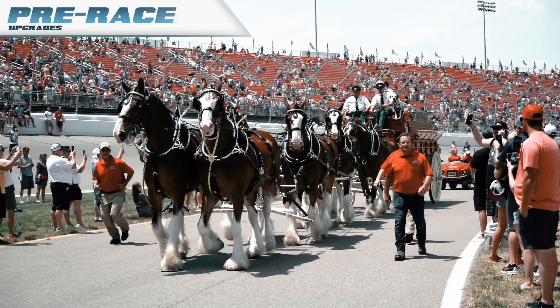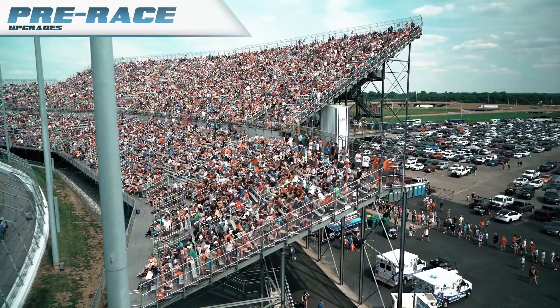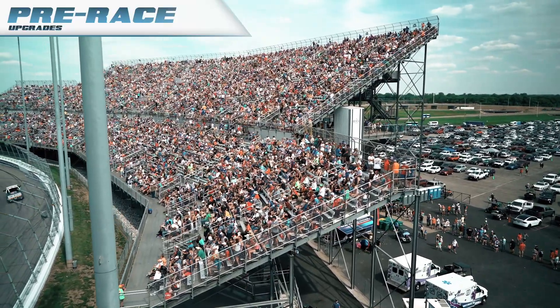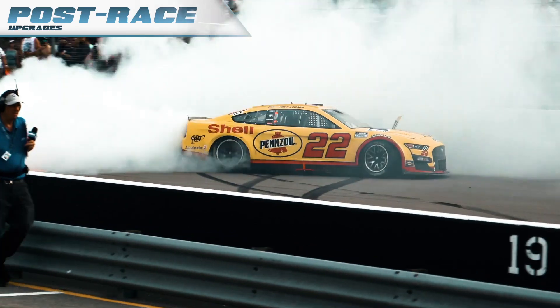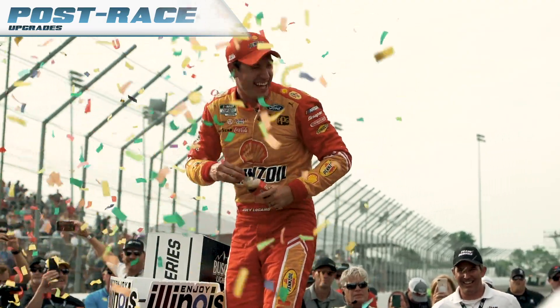Get here early and make sure you're in your seats. We're going to be doing some really cool stuff this year. We're going to be asking you to jump around a little bit, get excited, and participate in our pre-race activities. We're going to have this exciting event that's going to take place.